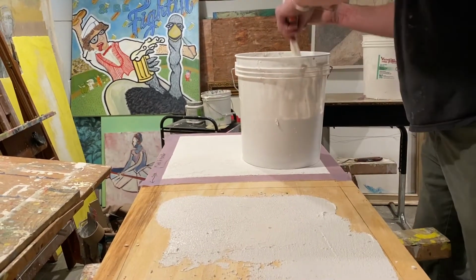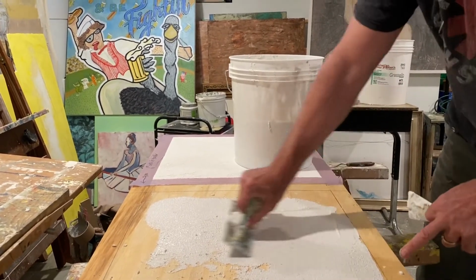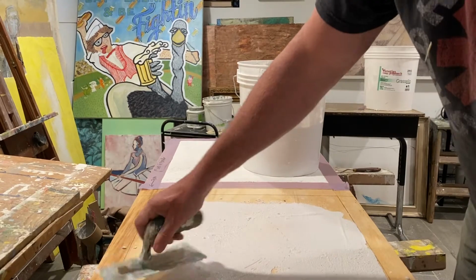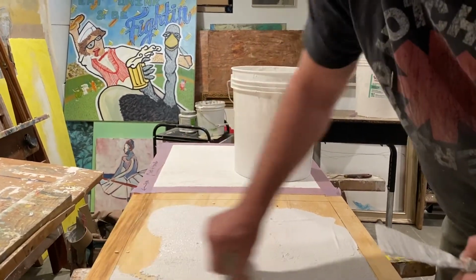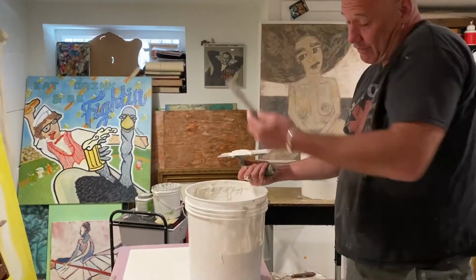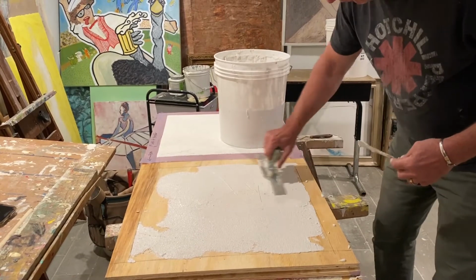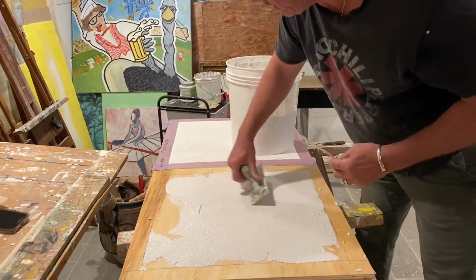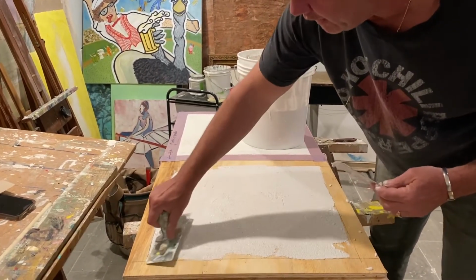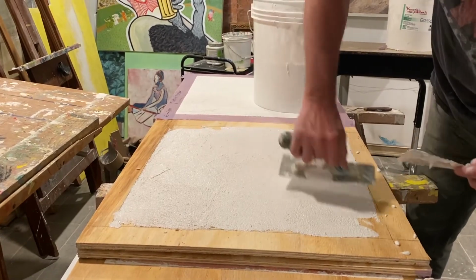So you're leaving a border at the edges, 2 inches in? Technically I don't need to. I'm doing that just because I want to keep a border for the wood. I'm just playing around to see. I want to paint the edges here. So it's just an aesthetic reason for me to do that. Other than that, you can see this piece over here, I have no edging. It goes on, I try to put it on fairly light, and it doesn't have to be uniform, because the next step will sort of smooth everything out.